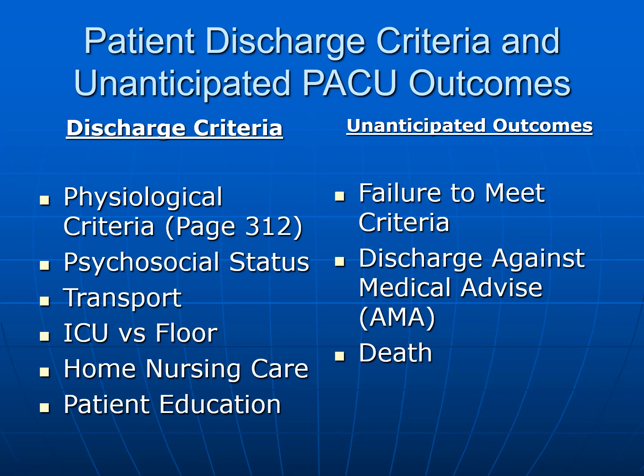Psychosocial status, some things that the PACU nurse will contend with is if the patient has transport home. They can't just call them an Uber and get them home. They have to have either special medical transport, or a family member or a relative, an acquaintance, a friend, able to take them home. So that's something that they're going to think about more on the front end, and not just at the last second, hopefully.